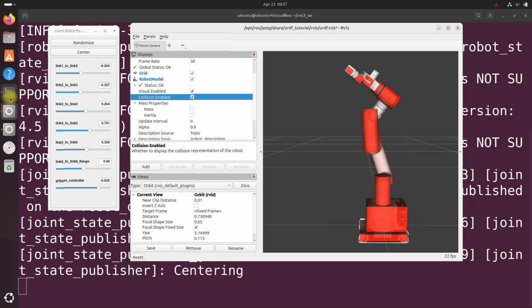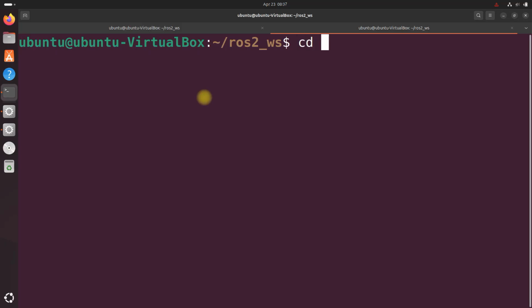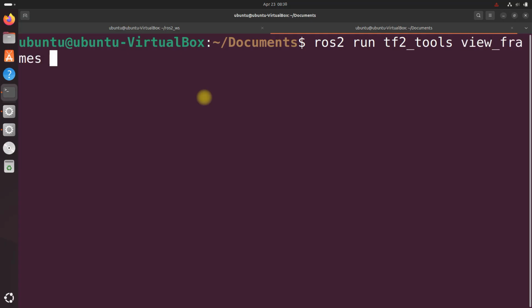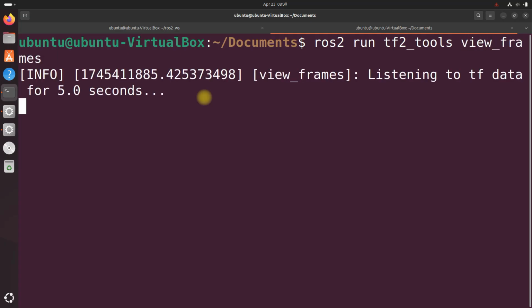Now let's check out the coordinate frames. Let's open a terminal window. Let's go to cd Documents. Okay, and let's do ros2 run tf2_tools view_frames. Enter.